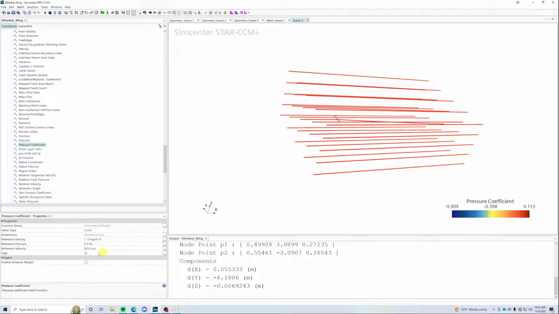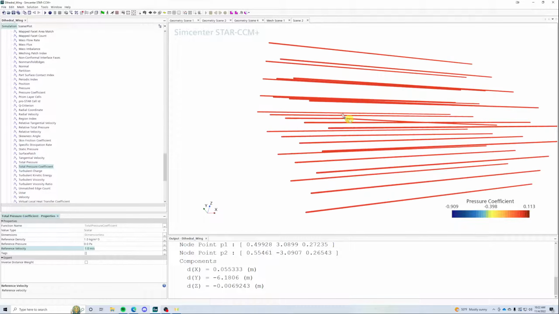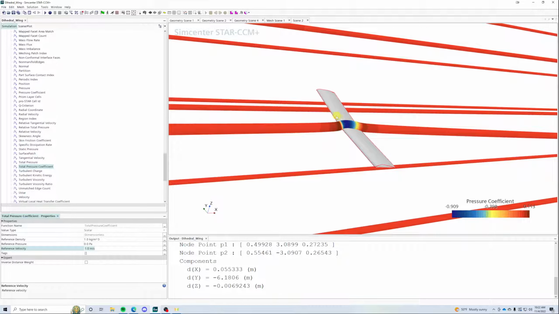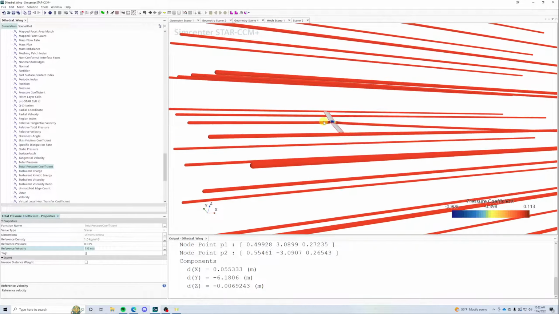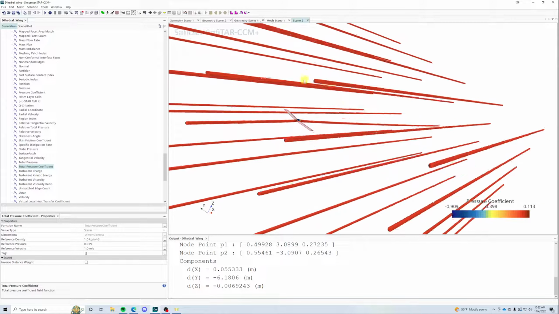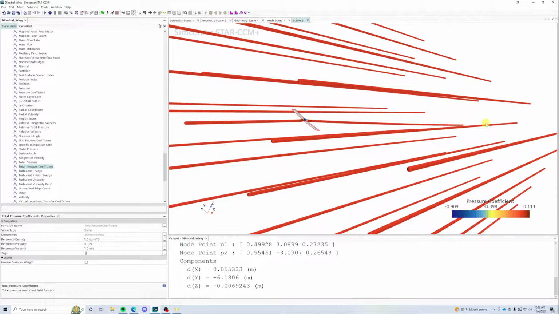If you ever plot coefficients graphically in STAR, make sure the reference values are correct. If you do not, it will use something silly like 1 meter per second when your free stream velocity is far faster, and it will give you bogus results. But anyways, you can plot any value on these streamlines that you want.